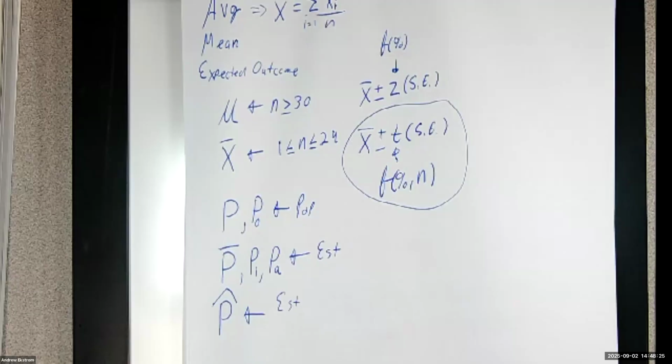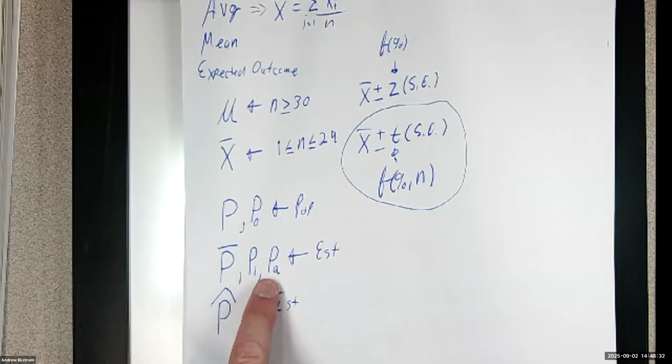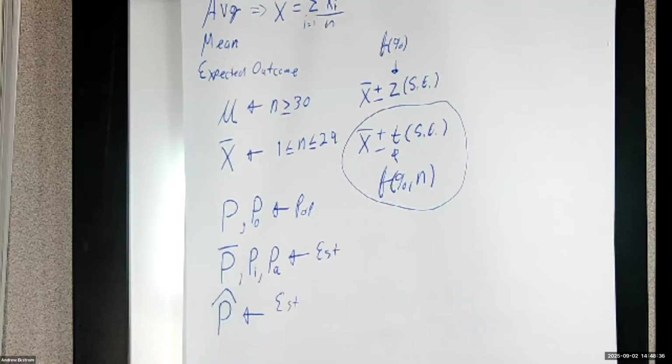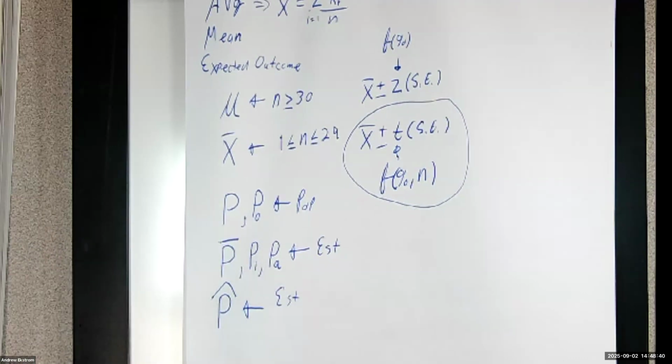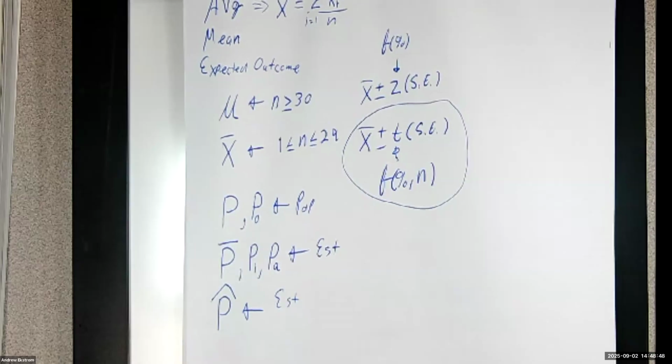So if we go in and we calculate these, and let's say a bunch of us go in and calculate what the proportion is going to be, the p hat ends up being an estimate. It's going to be used quite a bit later in the semester, but our estimate under, say, certain conditions. So what are we talking about here?